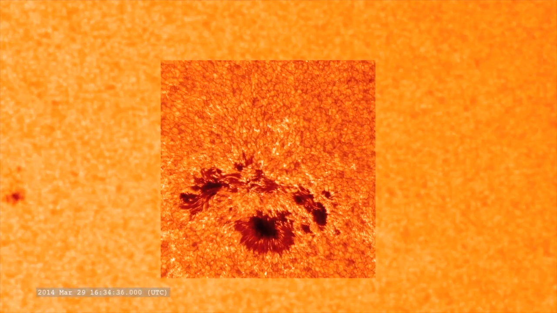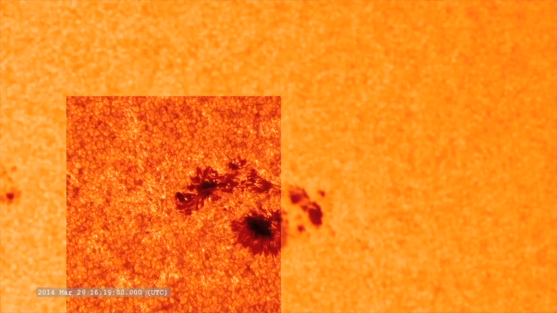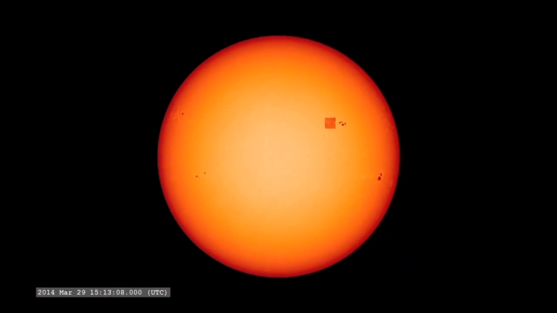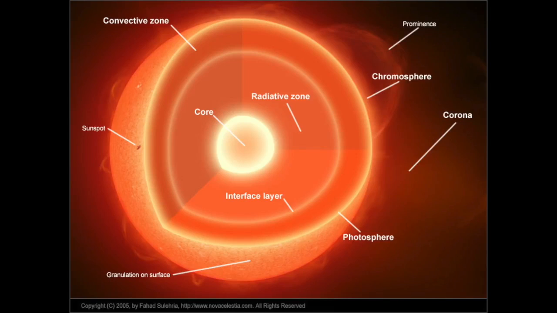This top level of the convection zone is what we call the photosphere — literally the light sphere — and this is what we recognize as the surface of the Sun. The internal layers are opaque but the external layers above the photosphere are transparent, so this is the layer where that transition happens. The core of the Sun is 15 million degrees, but this surface is only between five and six thousand degrees, which comparatively is much much cooler. In addition to granules, the photosphere is also where we can see things like sunspots.